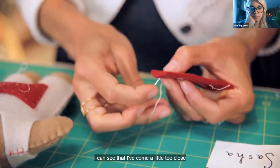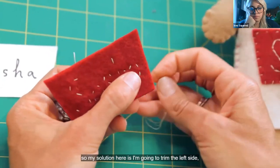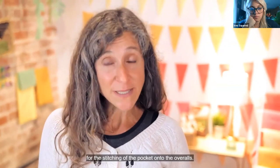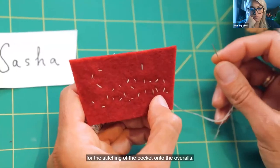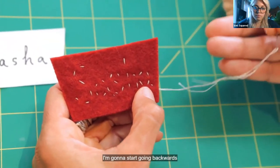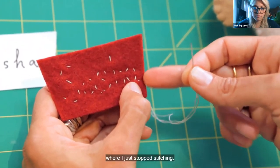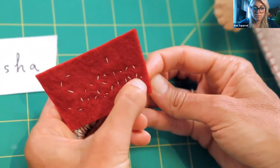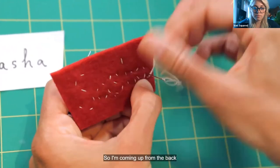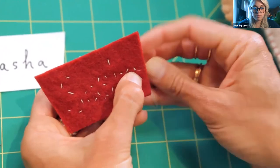I can see that I've come a little too close on the right side. So my solution here is I'm going to trim the left side, but just a bit, because I need to leave enough room for the stitching of the pocket onto the overalls. Before I trim, I'm going to fill in the name. I'm going to start going backwards because I still have some thread here. So I'm starting at the end of the A where I just stopped stitching. So I'm coming up from the back and filling in my stitches.